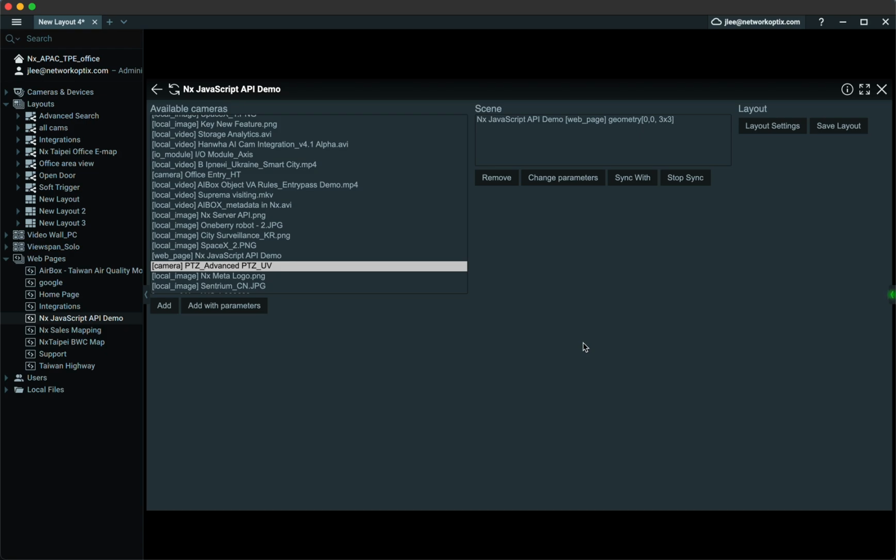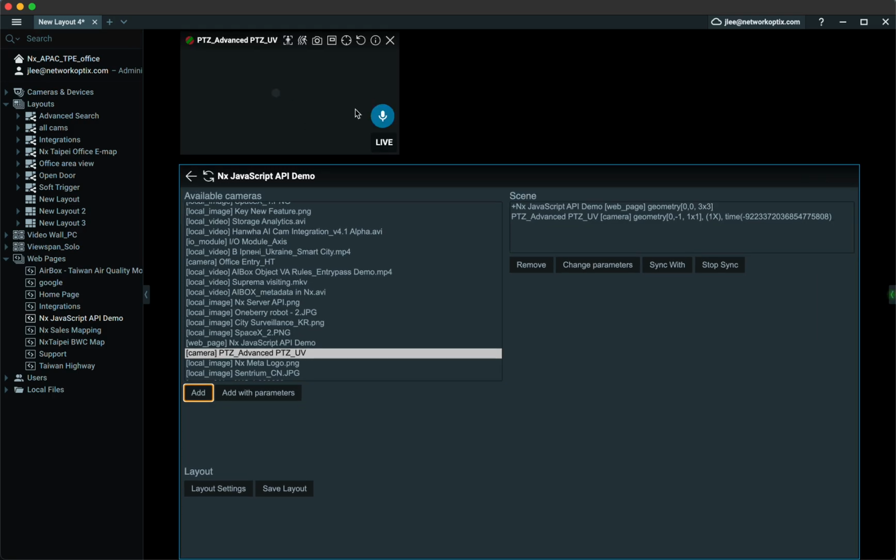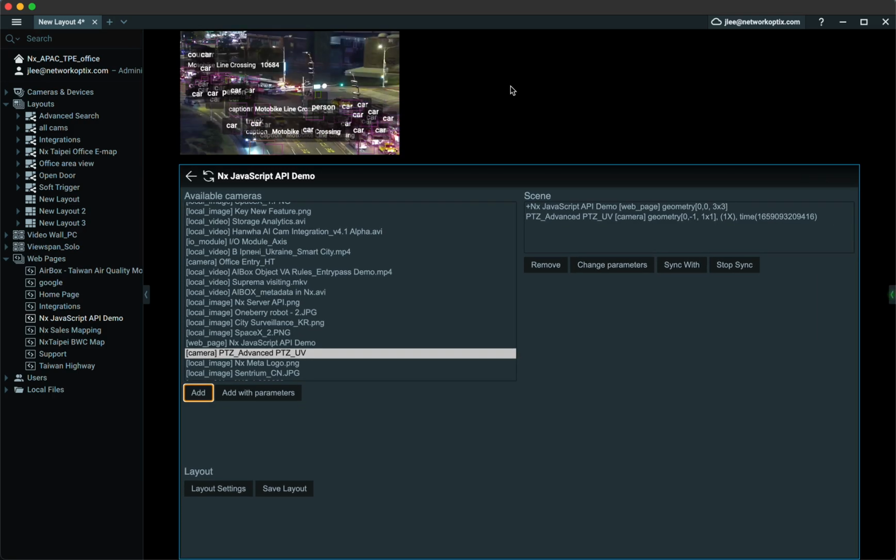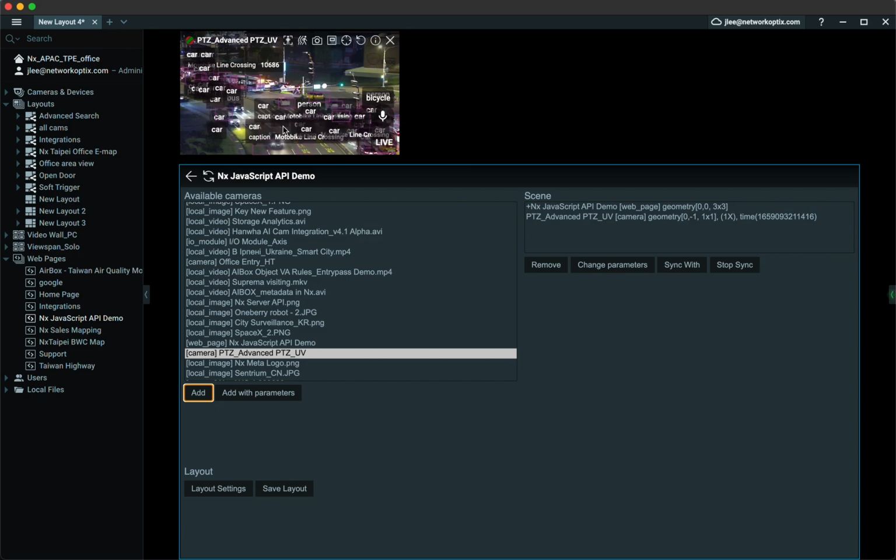After that, you can start using this embedded browser app to interact with your desktop client. So you can imagine this is a third-party application. It could be an access control application, a PSIM, a building management, a fleet management, or a GIS map solution. It has its own purpose, and you want it to interact with the Nx VMS desktop client. A simple use case is that you click a button in the web app, and it will pull up a camera stream in the desktop client like this.